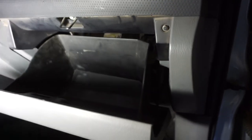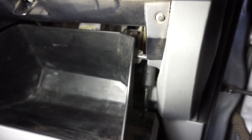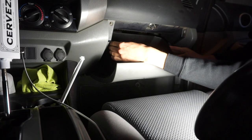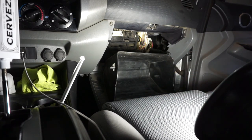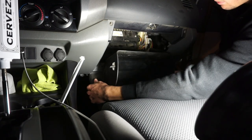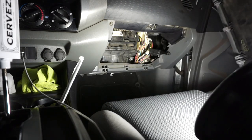First things first, we got to get the glove box out and it's super simple. Open it up and on the right side you'll see a little sort of actuating drop suppressor. At the bottom where it clips in, get some needle nose pliers or even your fingers, pinch the two little tabs, and it'll slide right off. Once you have that detached from the bottom, just pinch the top sides and it drops straight down. You'll see the actuator just kind of flowing freely now. Then there are little C-clamps holding it on — you just pop it up and the whole glove box comes out.